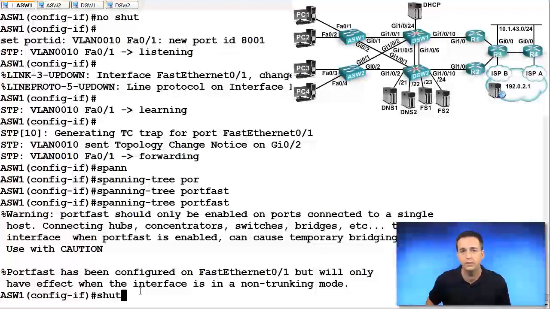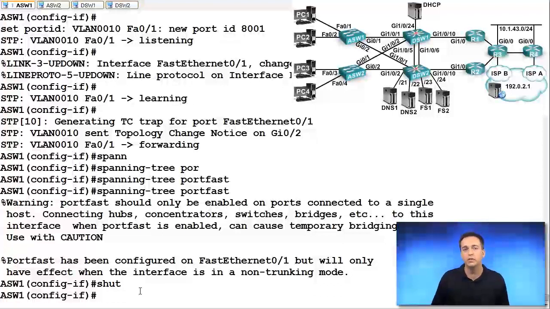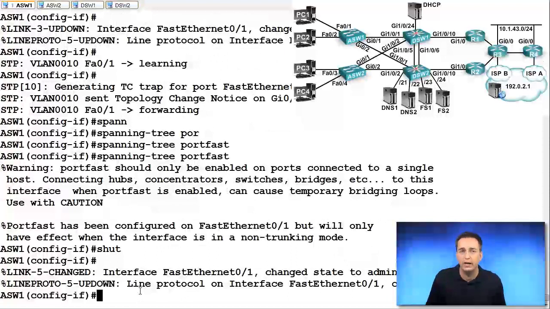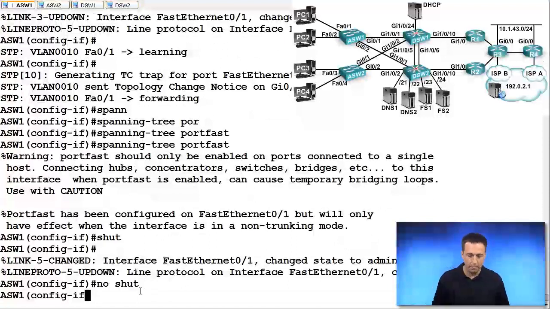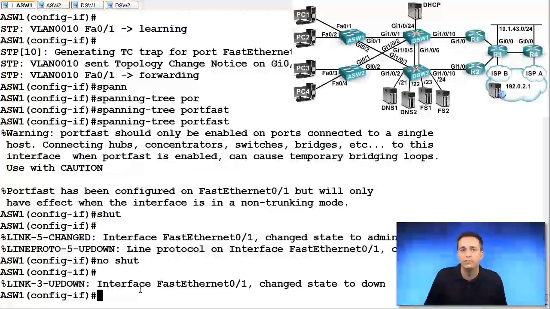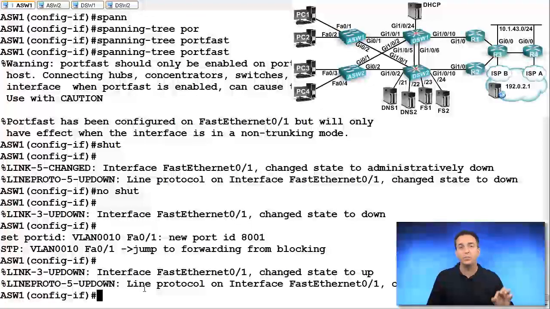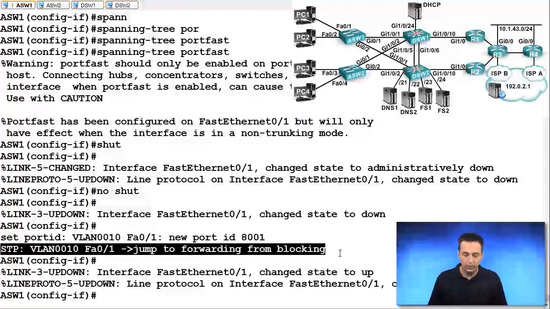So fast Ethernet 0/1, let's shut it down. Do you see any topology change notification sent now? No, you don't. Let's turn the interface back on. Do you see a topology change notification sent now? No. But what you do see is that the port transitions really, really fast from being disabled all the way to the forwarding state.